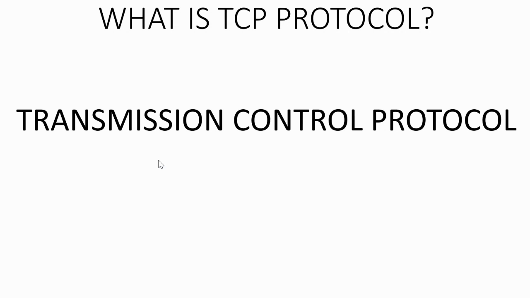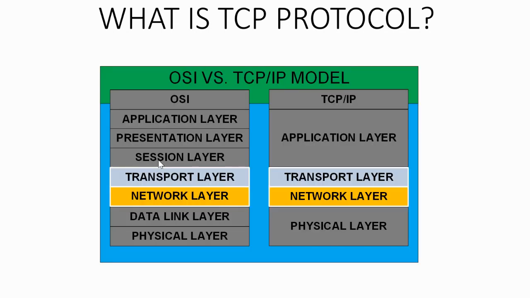So first, let's go over the basics of TCP, which stands for Transmission Control Protocol. TCP works with the Internet Protocol and is the main protocol used on the Internet that operates at the network and transport layers 3 and 4 of the OSI and TCP over IP model, as highlighted here on this illustration. In a nutshell, TCP is a connection-oriented protocol which is used to establish and maintain network dialogues between a user and a server exchanging application data.